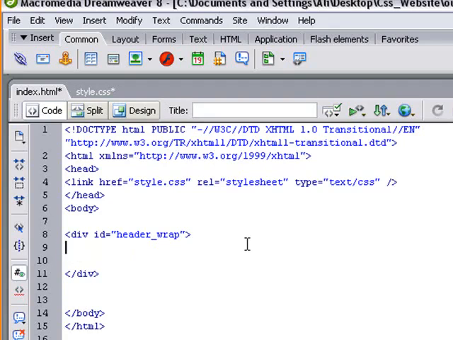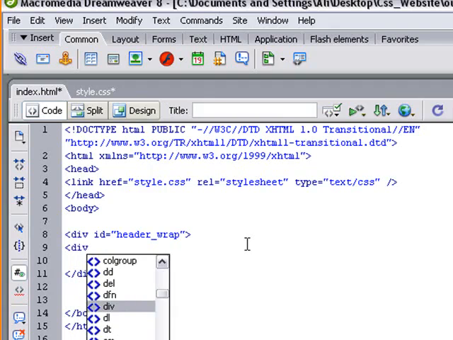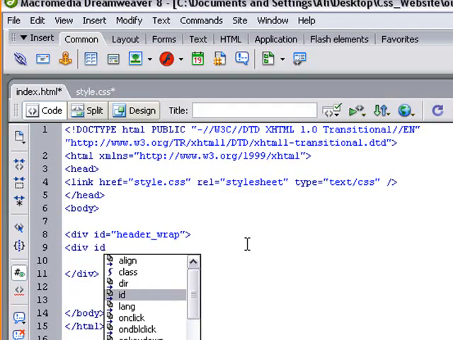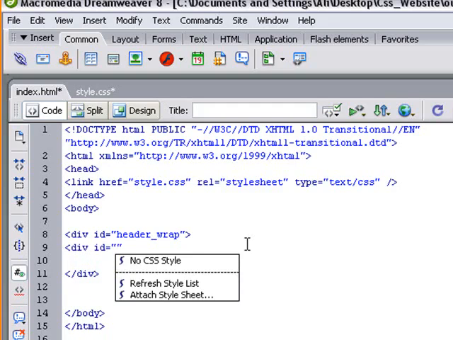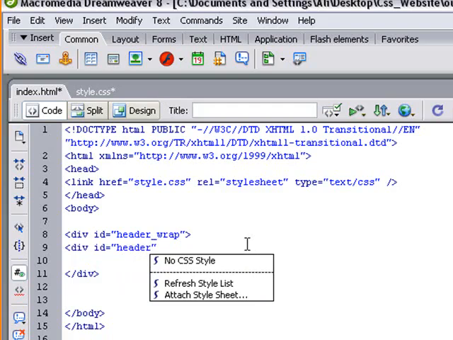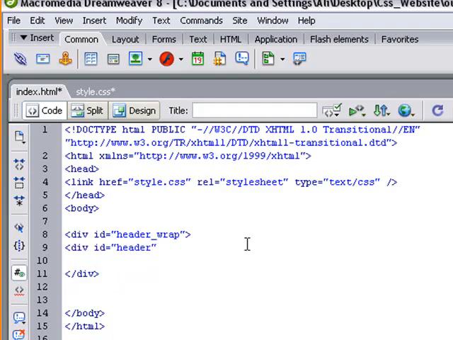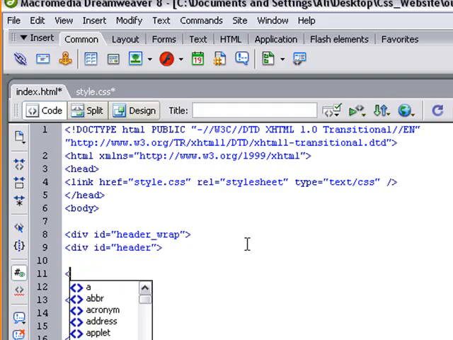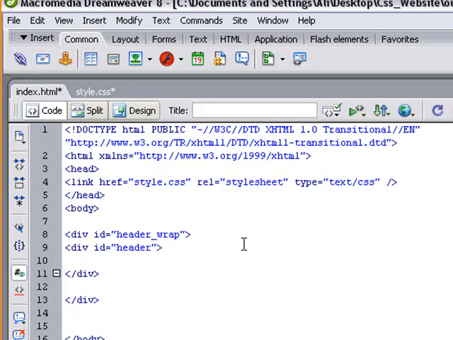So I want to stick another div space, and I want to give it an ID again, and I'm going to call this one header. That's what I'm going to call it. This will all make sense in a bit, and I'm going to close it completely. Remember, watch what happens when I hit slash, it just completes it for me. So there we go, we're looking good.